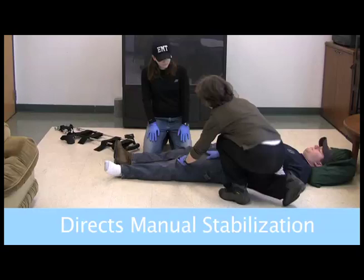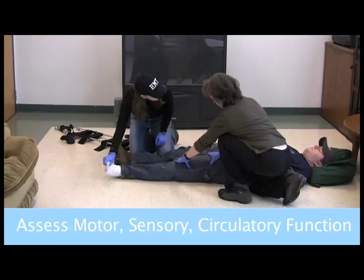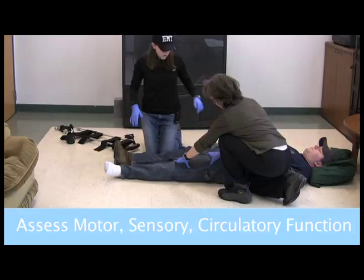And my job is to check the pulse, motor, and sensory function. So I'm looking for the pulse. Do you know which toe I have? Big toe. And can you wiggle your toes for me? Excellent. So I'm going to take over the manual stabilization, and she's going to move to the manual traction.